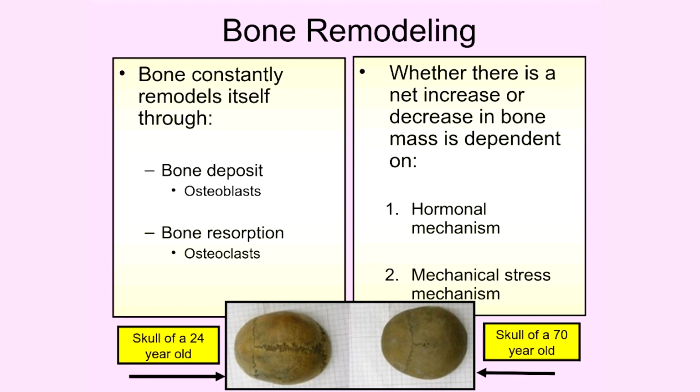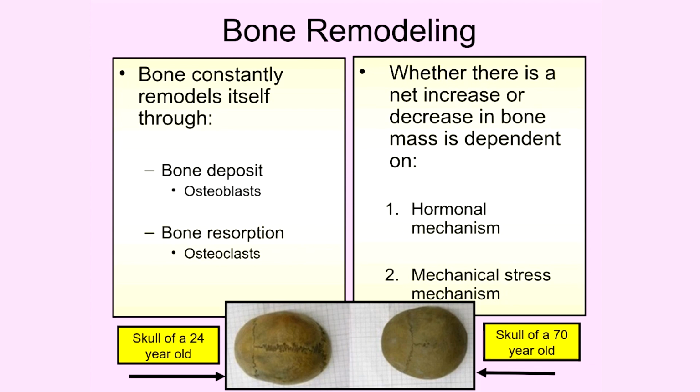But even after that ossification process has completed, our bones still go through what's known as bone remodeling. So here's what bone remodeling is, and here's what it does. If you could imagine a house where on one side you've got construction workers that are putting up walls, and right next to that you've got construction workers that are taking down walls, and basically those that are putting up are just replacing what's being taken down all the time, indefinitely, for your entire life. That's what's going on in the bone.